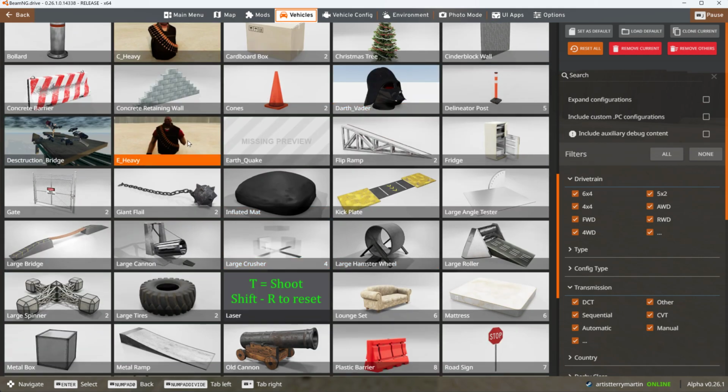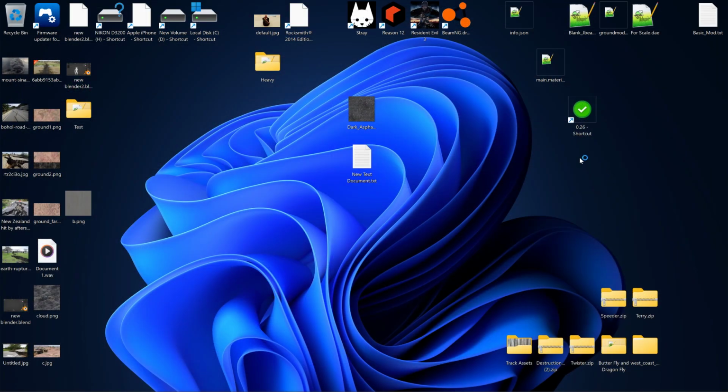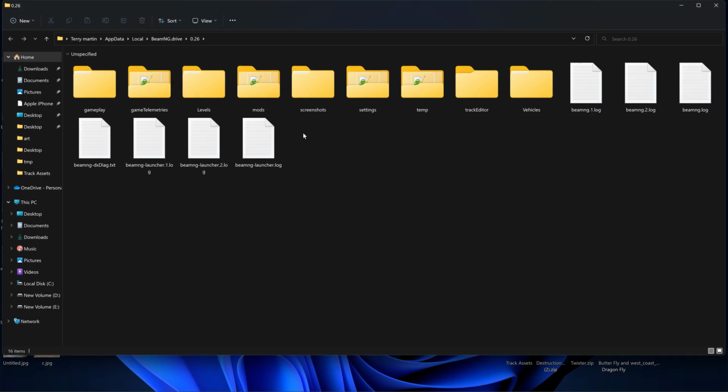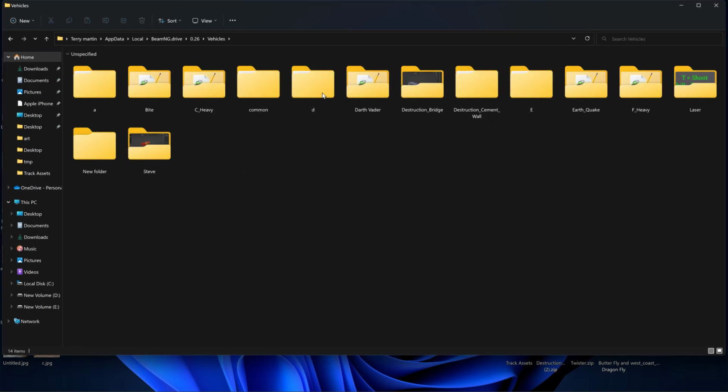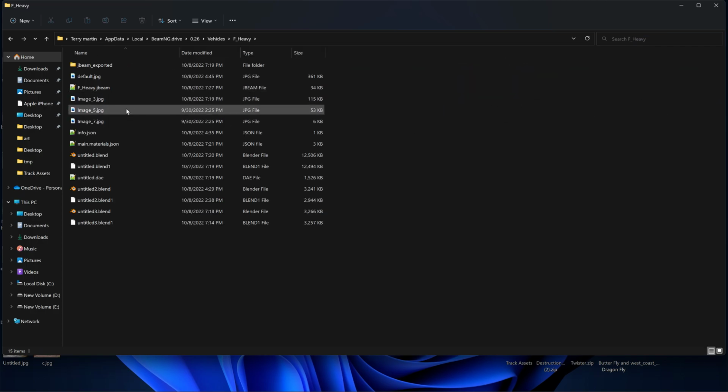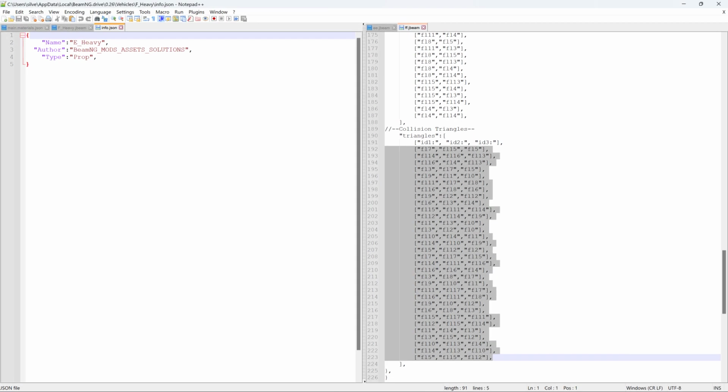I forgot to change the info file. Vehicles, EF. Yeah, I forgot to change that info. That's actually what makes this a different thing to select.